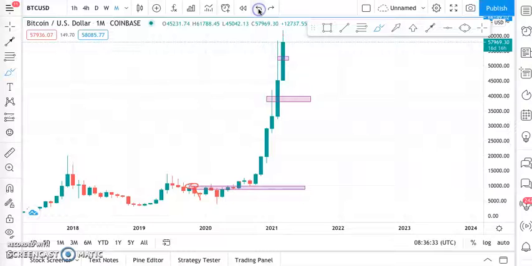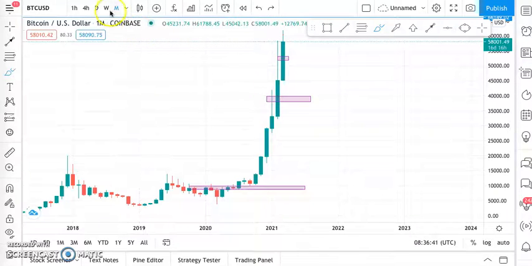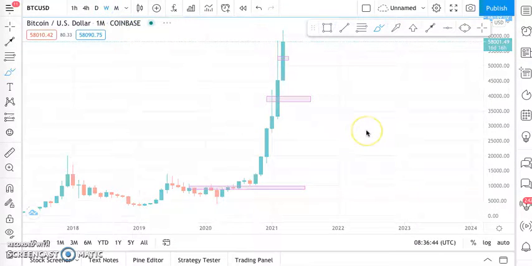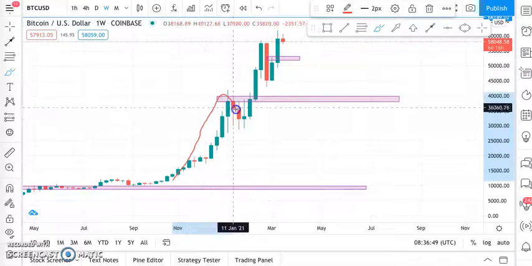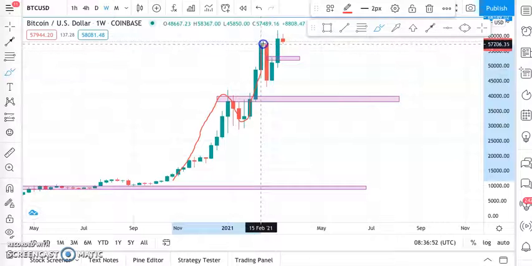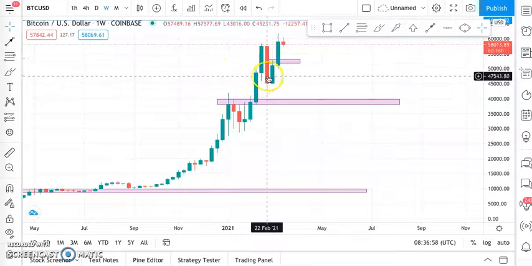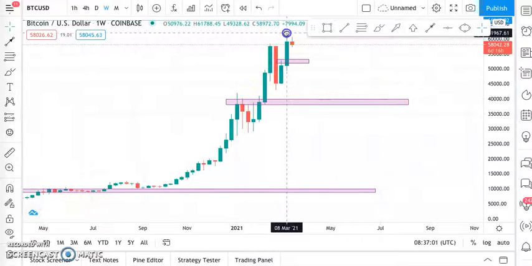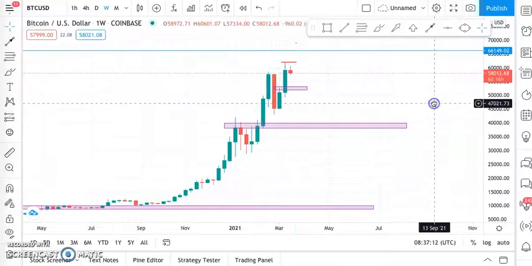So at the moment, everything looks very clear from the monthly perspective, except that we do not have any kind of structure at all to work with. Going down into the weekly time frame, what do we have now? From a weekly perspective, we can see that the market has made this nice impulse, a correction again from here, an impulse again, then a correction, and we just made a new ATH, that's a new all-time high here. So the market is already preparing to make possibly another rally up again.